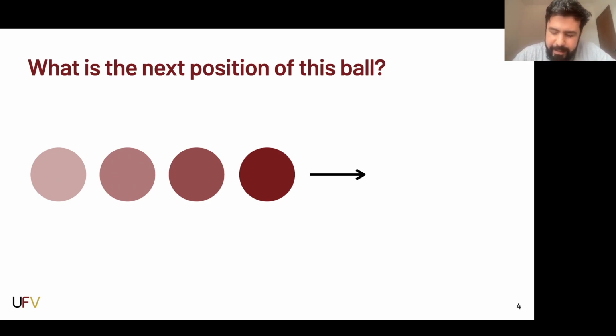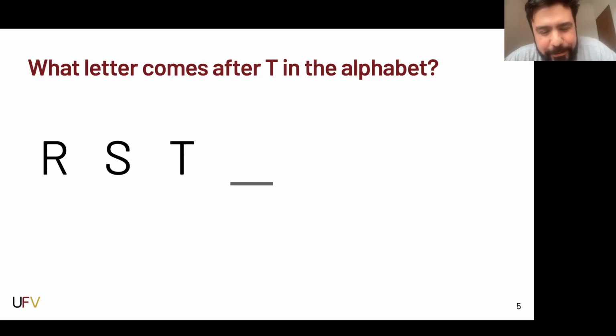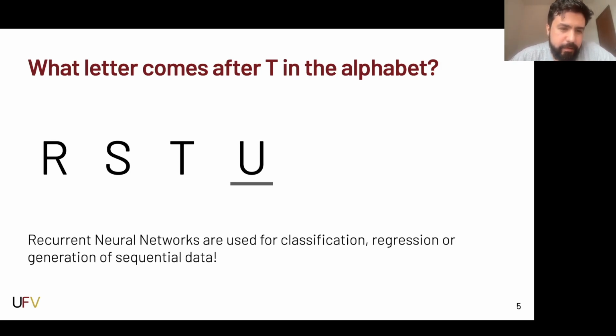And there's one that I like a lot, which is this one. Can you tell me right away what is the next letter after T in the alphabet? I don't know about you, but when I need to find the next letter, I actually have to start saying the letters or thinking about the letters in order, right? So if I see RST, then it's much easier to say U, right? And I like to motivate this lecture with these simple problems. Hopefully that is helpful for you.